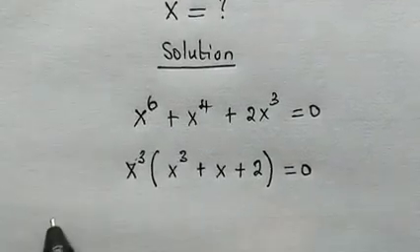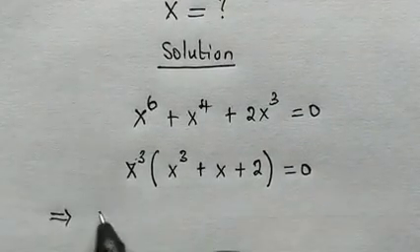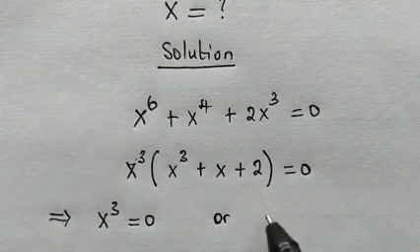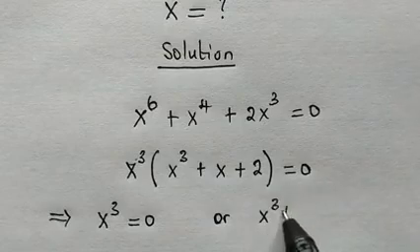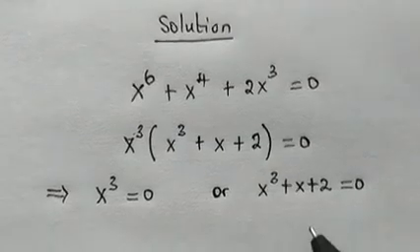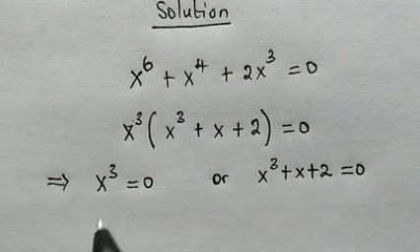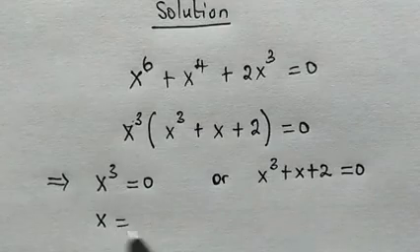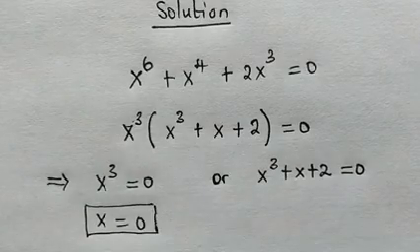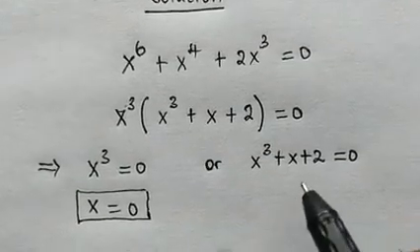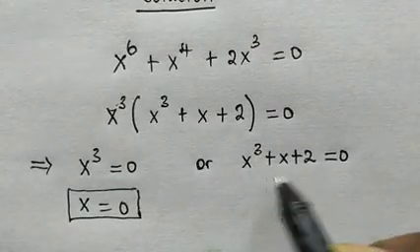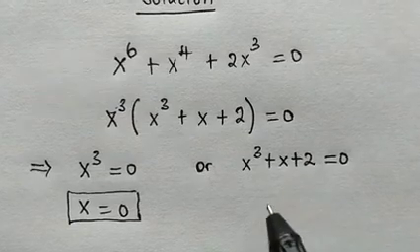Now, from here, this implies that either x cubed is equal to 0 or x cubed plus x plus 2 is equal to 0. From here, take the cube root of both sides, so we get x is equal to the cube root of 0, which is 0. So we have our first solution. And for this part here, we have a cubic equation. Now we're going to manipulate the left-hand side as follows.